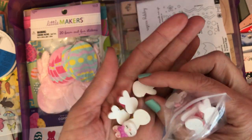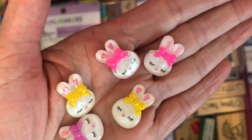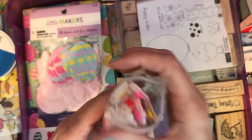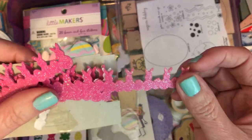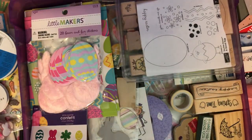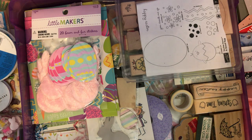These I purchased online, and these are really cute. These are just some resin bunnies, and they are adorable, of course. So cute. So I'll be sharing some of those in my Happy Mail. We have some trim. It's like sticker of little bunnies. Cute. And some confetti. I think I got this at Hobby Lobby on clearance last year too. Very cute. Everything's cute, right?